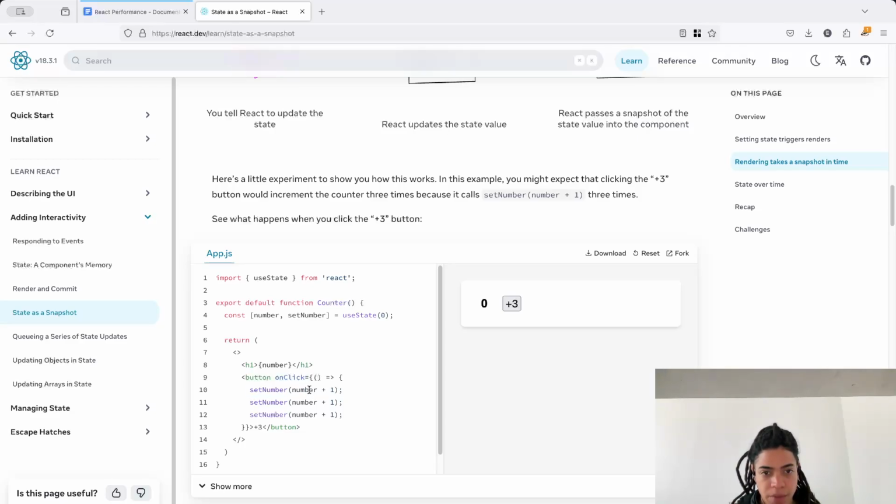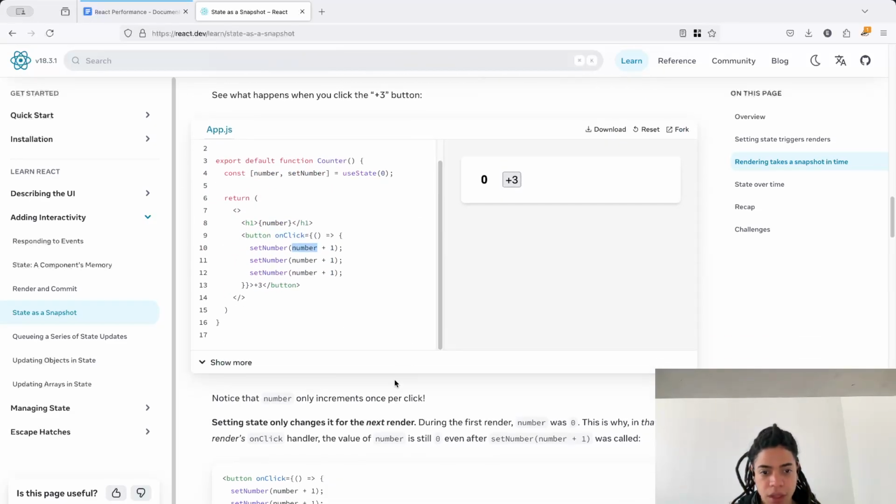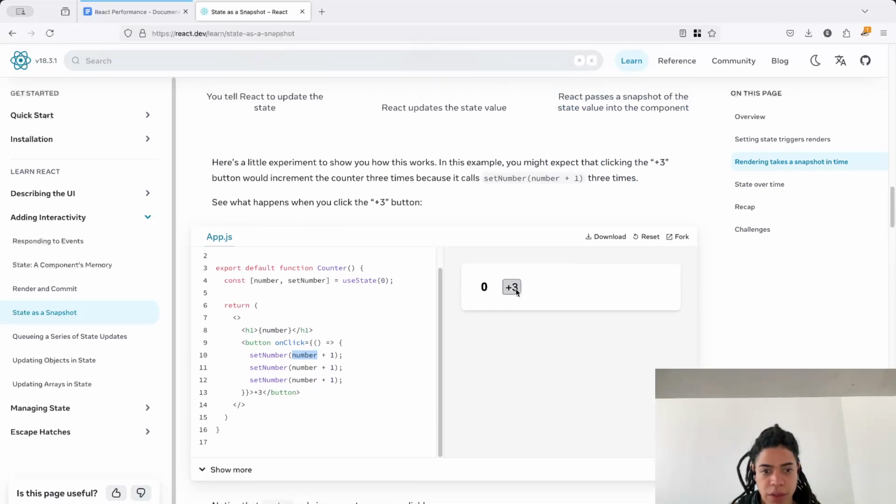And because at that moment number was 0, 0 plus 1 is 1, 1 and 1. So it's supposed to give you 1.